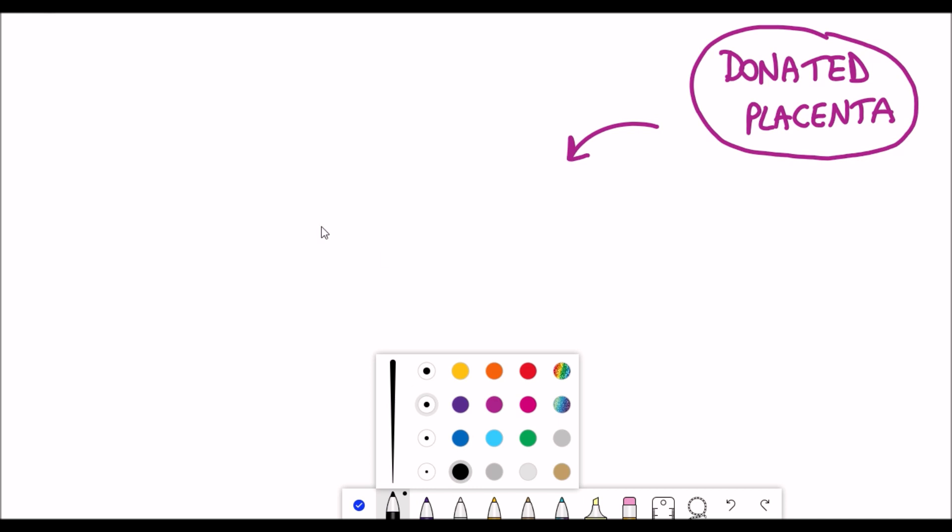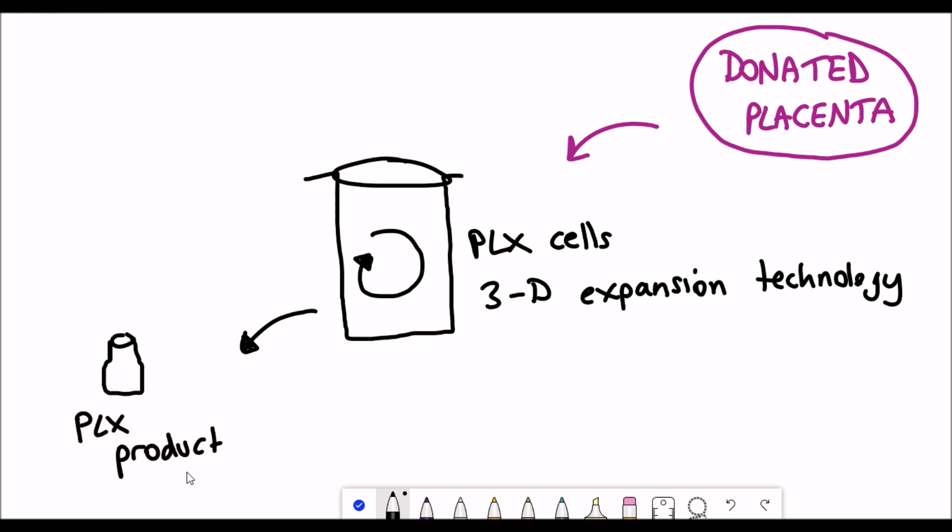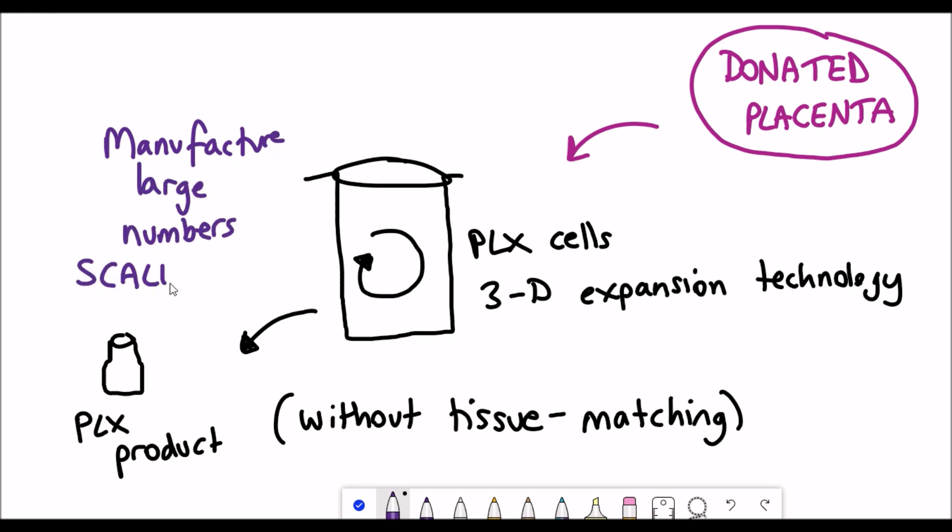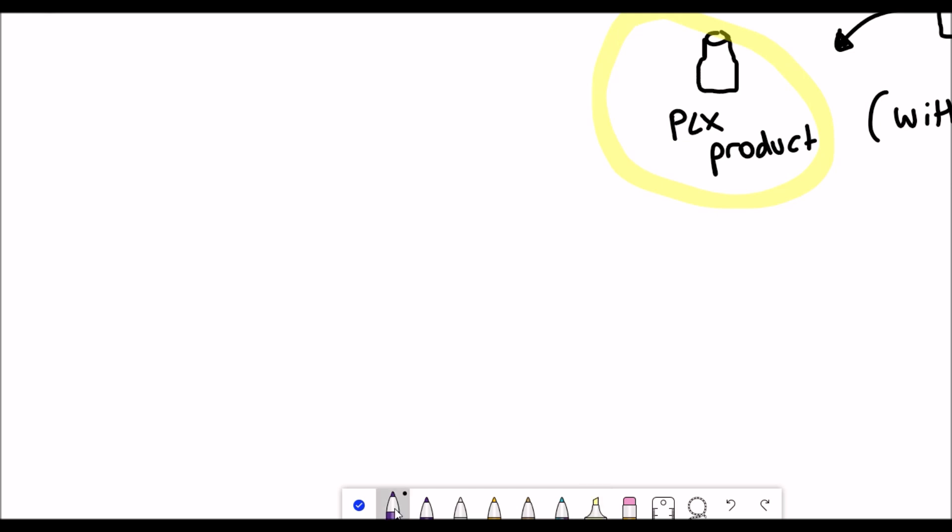These cells are taken from the placenta, which protects and sustains the developing fetus and protects it from attack from the mother's immune response and from infection. The idea is the same effects will happen—they want to prevent an immune response, which is the idea behind dampening the response to COVID-19 that's thought to cause ARDS. Because these cells have stem cell-like properties, they can be taken from donated placenta and cultured using their own technology to produce tons of these PLX cells, manufacturing them in large numbers, then freeze and thaw them when needed.